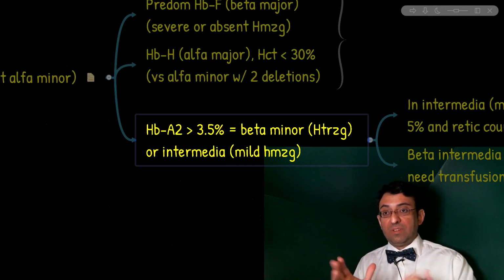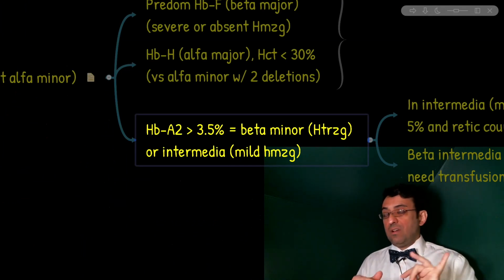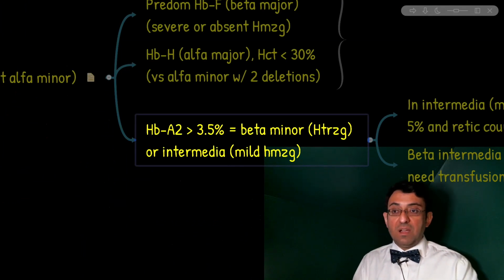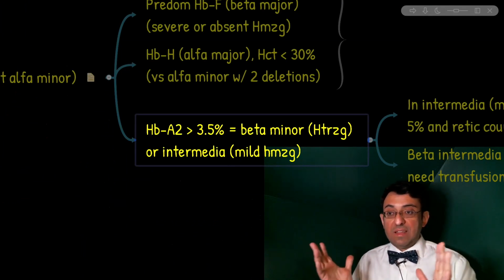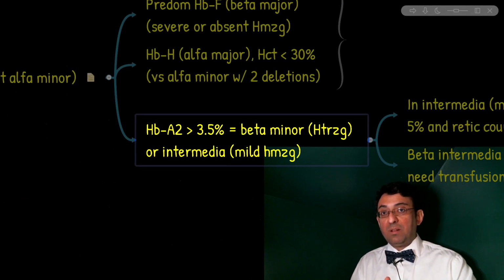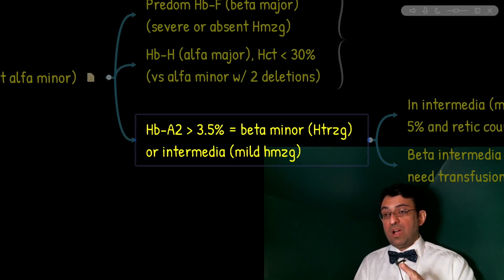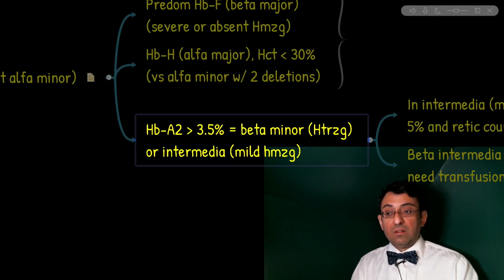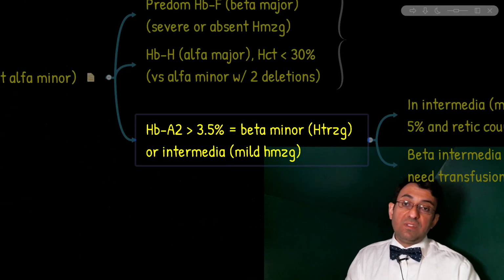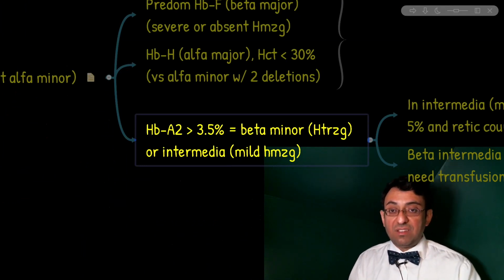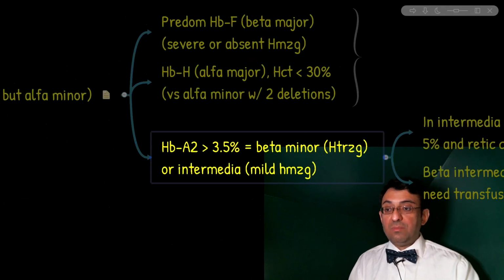Now, you may be asked, a patient has this level of hematocrit. You may not be told if the patient is transfusion dependent or the patient has severe anemia symptoms, etc. You may just be provided hematocrit level. You need to be able to understand the meaning of hematocrit in terms of severity of anemia, because that would possibly be your only clue to see if we are dealing with thalassemia major. The number is 30%. If hematocrit is less than 30%, you are dealing with severe anemia. And that means transfusion dependent thalassemia major.